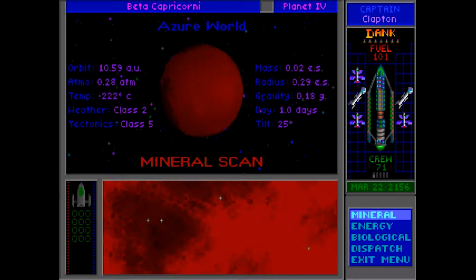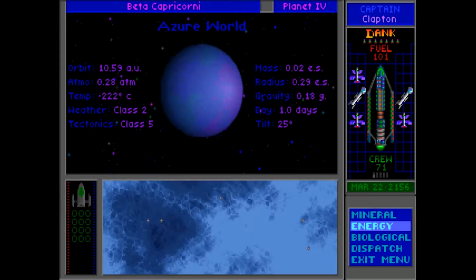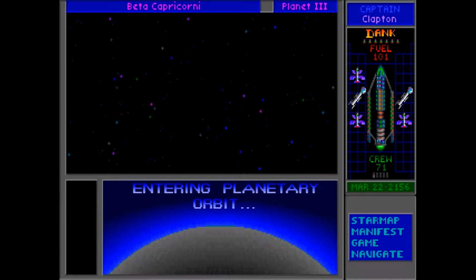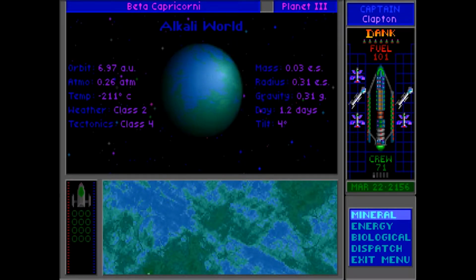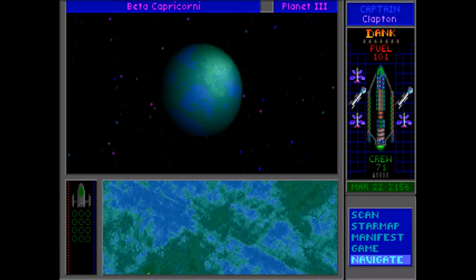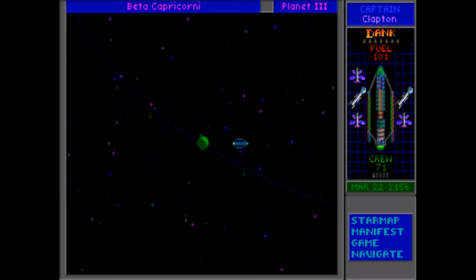All right. Class 5 tectonics means probably not. No energy signatures to pique our interest. So that's another scrub planet. Green. Green is for good. Surely this sparkling gem of a planet floating in deep space will be the answer to all of our desires. This alkali world, the opposite of acid. But that is also just a terrible, terrible find.